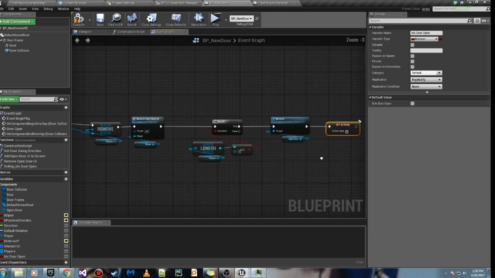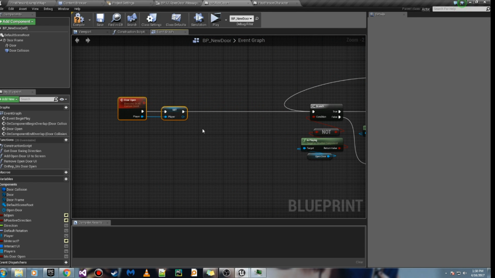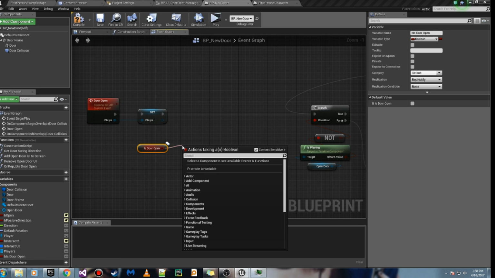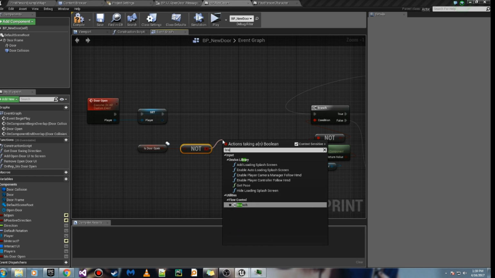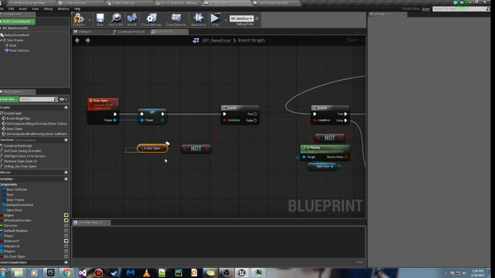And then one last place we need to do, just for cleaning up purposes, is for the door open event, we first want to check if the door is open, because if it is open, why would we want to play the animation again if we press E? So I like to use not booleans because I want the main path of execution to be through the true execution pin. I don't like it whenever the actual main path of execution goes through false. So we're basically asking, hey, is the door not open? If it's true, then we go ahead and open it. Or at least then check if it's playing and everything like that.